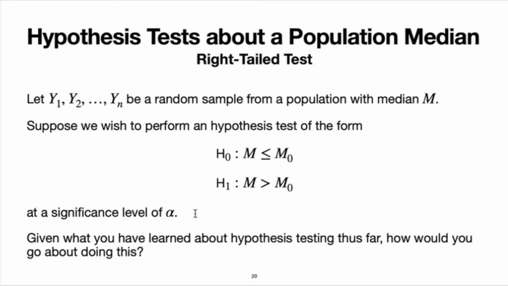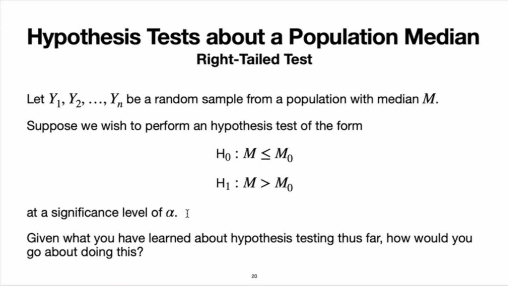Now, you'll remember that alpha, the significance level, is something that we choose, and it represents the probability of a type 1 error. So in this case, alpha, whatever we choose to use for that value in a particular situation, represents the probability of rejecting the null hypothesis and concluding that the median of the population is greater than the specified value when in fact the null hypothesis is true. Obviously, if the null hypothesis is true, we don't want to reject it, but we know that in any real-world hypothesis testing situation, that's always a possibility. The probability of that type of error is alpha.